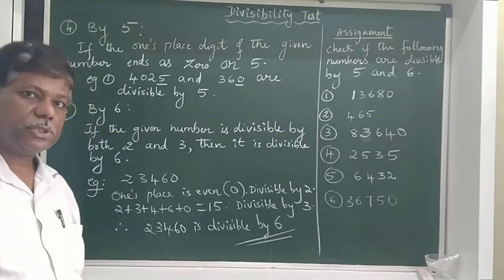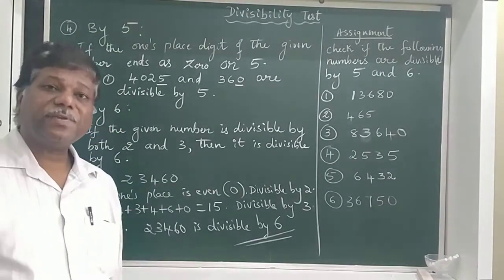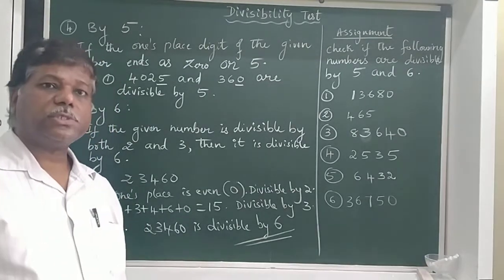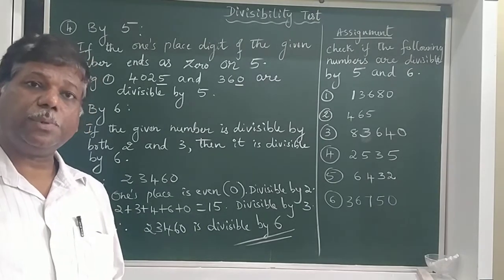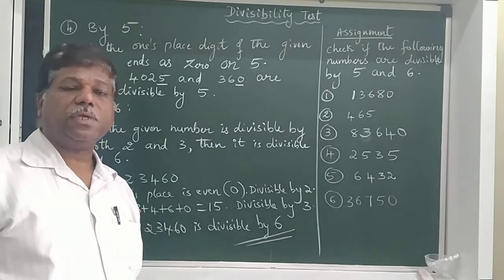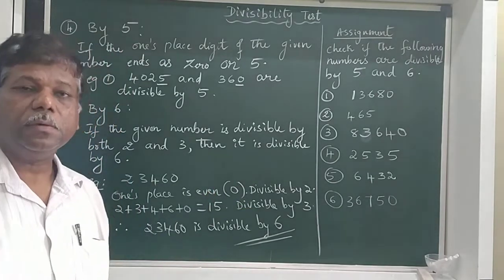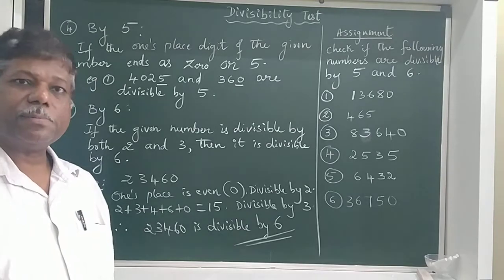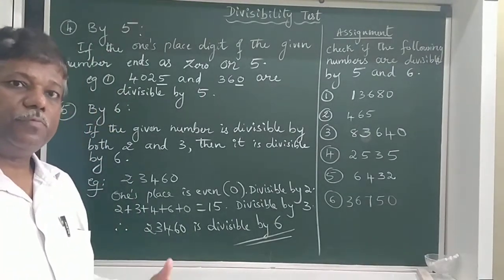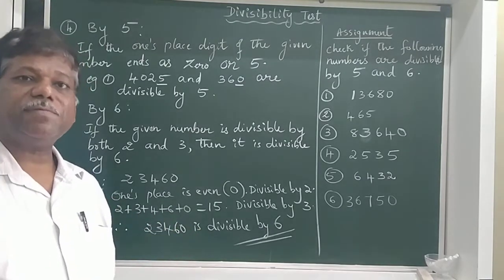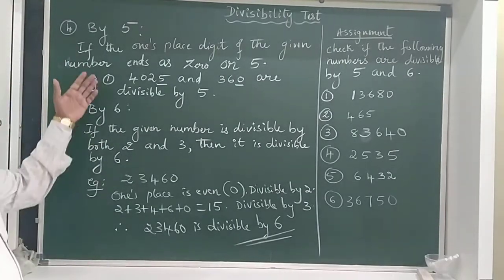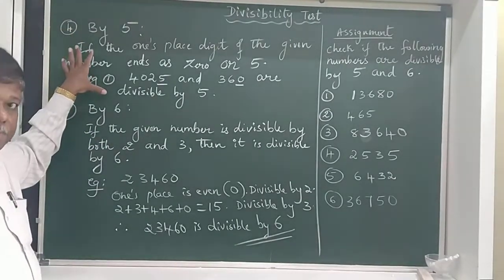In the previous session, we have studied about the divisibility tests. The divisibility tests are those tests which are conducted to see whether a given number is directly divisible by a given particular number like 2, 3, 4, 5, 6, etc. Okay? So we have already discussed the divisibility test of 2, 3 and 4. So we shall continue further with the divisibility test by 5 and by 6. So today these two will be discussed.